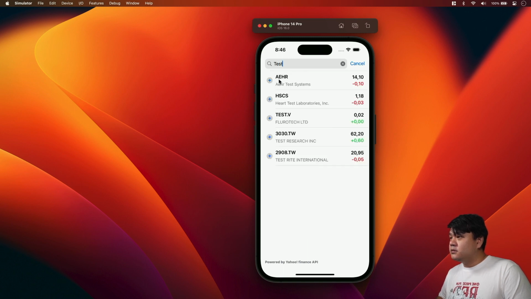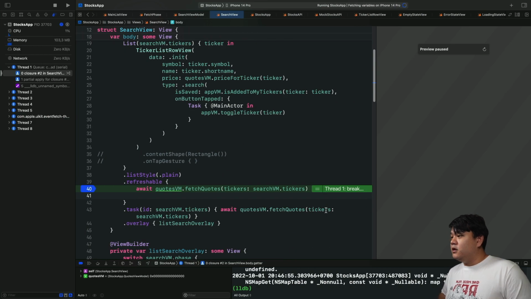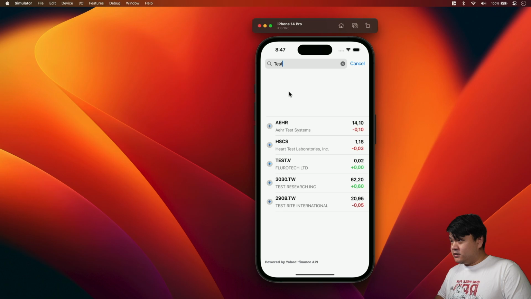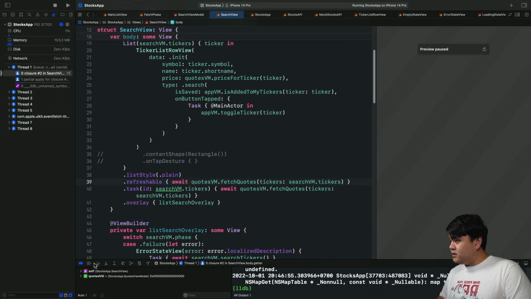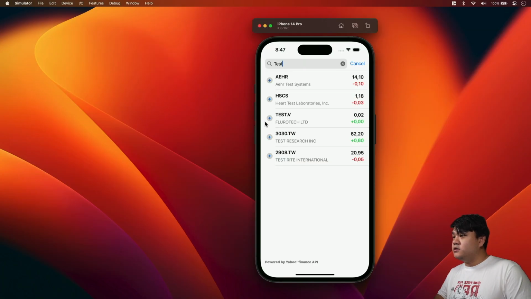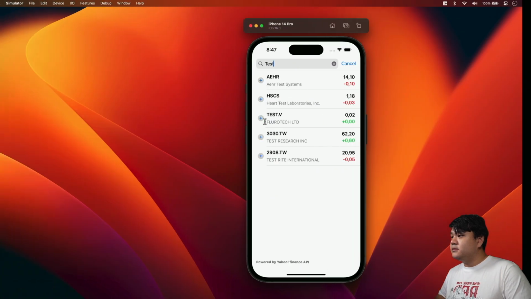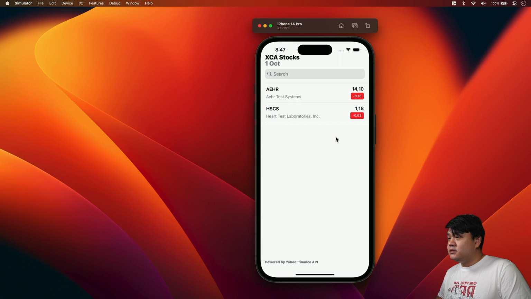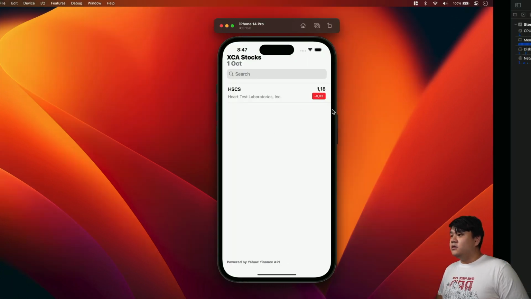Okay, it does work actually. So we have successfully also fetched the quotes whenever the tickers get added here. Nice. Let's try to remove. Okay, everything works as expected.